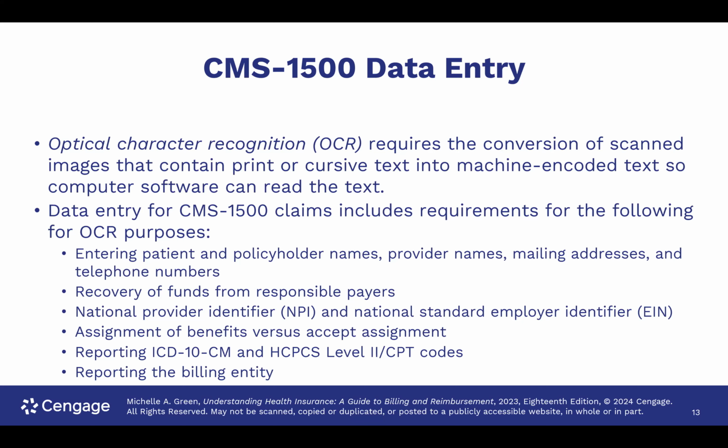And if we do data entry for claims forms, we have requirements. This includes the patient and policyholders' names, the NPI. Every physician that is eligible for reimbursement by CMS has a unique identifier, an NPI number. And every hospital or other entity has a national standard employer identifier, which is an EIN.